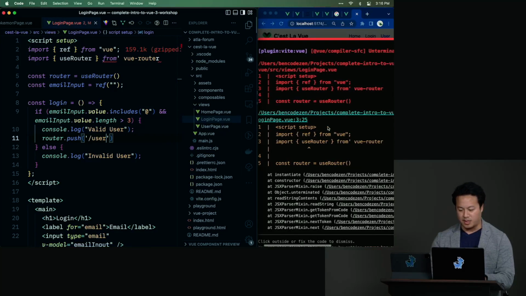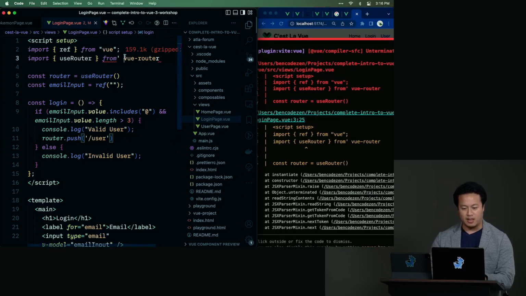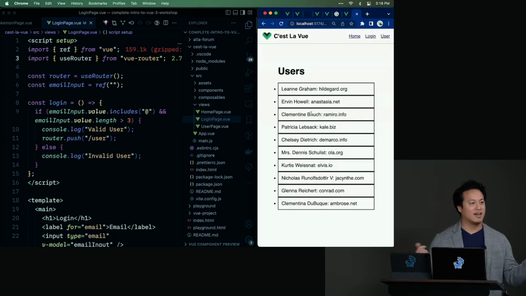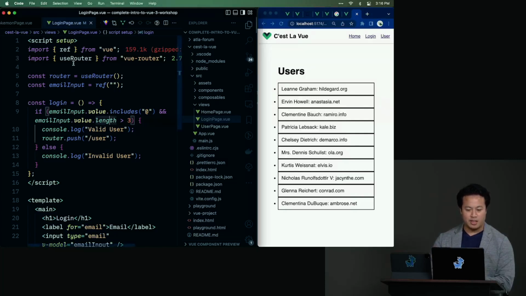And so, something's not happy. What's going on? Well, I have typos up here at the top. That's what's wrong. So let's save here. Much better. Okay, so we do the test, and then we continue with email. Nothing's happening. Great. Test at email.com. Continue with email. Look at that. Programmatic navigation, easy peasy with the composition API in that we imported it, used the router to set it up, and then we just push the user once we had fulfilled our logic for the app.